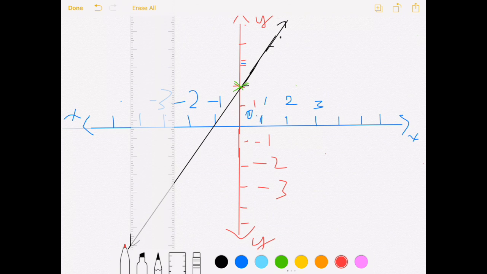So first we take an x-axis, which we can see over here in blue, and a y-axis, which we can see over here in red. A y-axis is basically a straight vertical line going upwards, and an x-axis is a straight horizontal line. They are already labeled 1, 2, 3 going up and -1, -2, -3 going down on the y-axis, and the same for the x-axis.